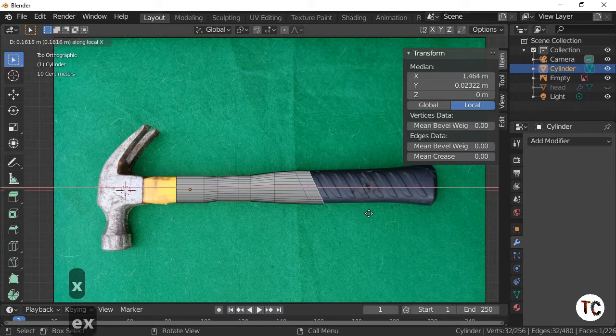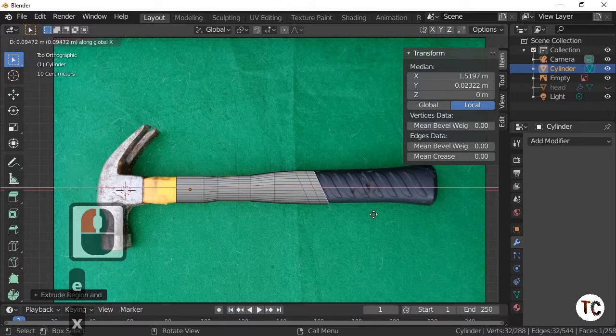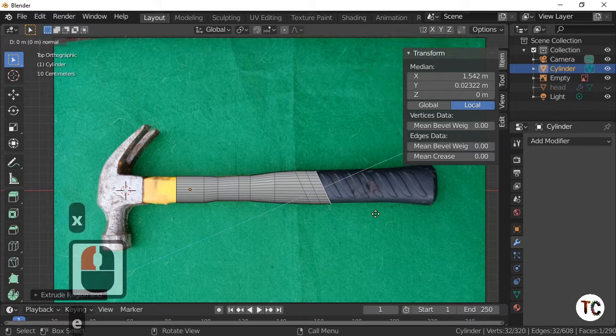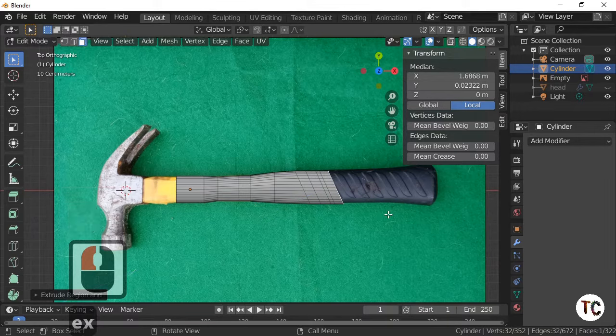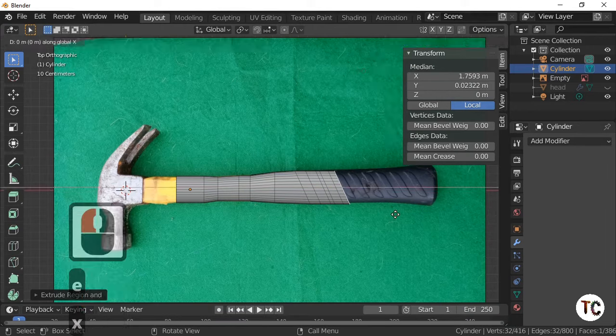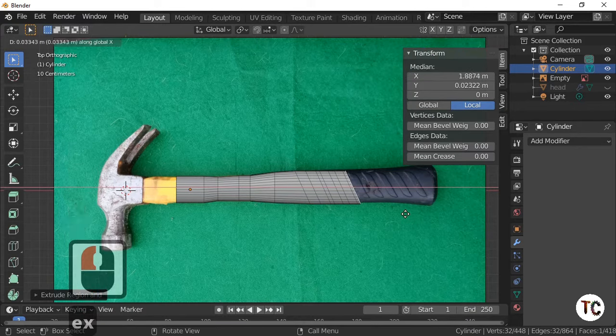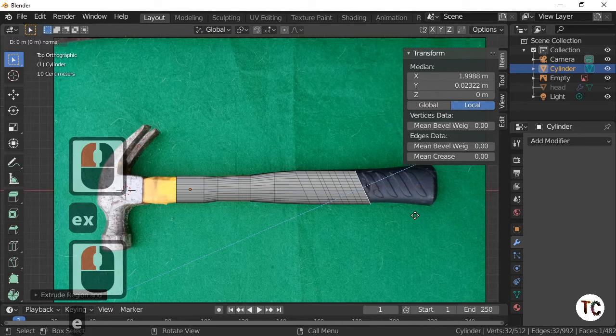E, X. I'm not copying this exactly, because you could do if you wish to, but E, X, and I'm just getting that kind of look about it. So E, X.